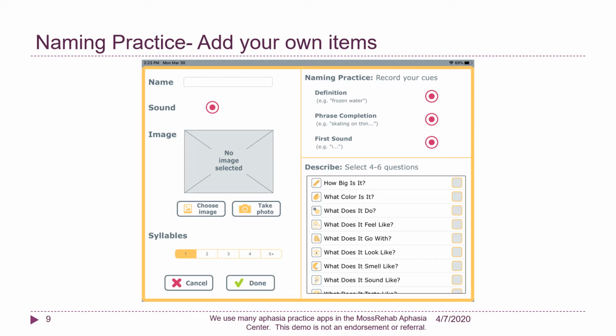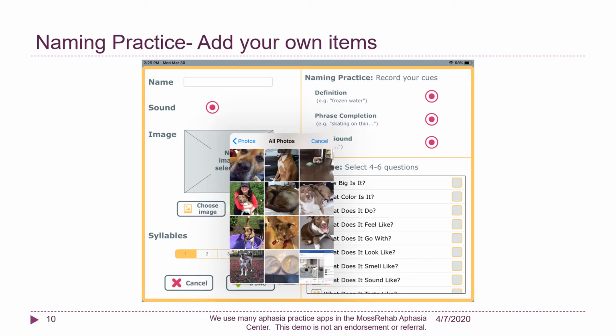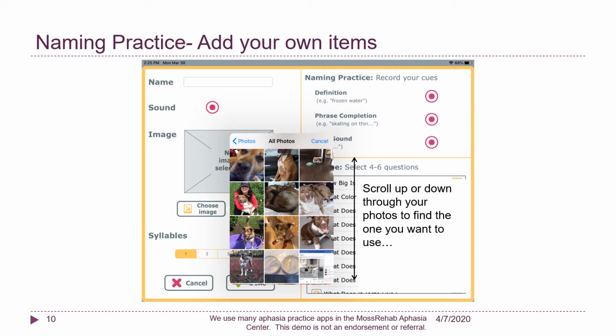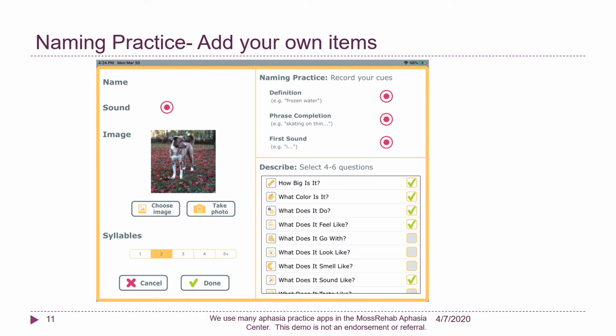And this is the page where we will create our item. And the first thing we're going to do is choose an image or a photo. You can use the camera on your phone to take a photo, but we're going to choose one from my photo album. Photos I've already stored on my device. So we're going to choose Image and click on it, and that will open up the photo album that's on your device. So you just scroll up or down through your photos to find the one you want to use. And I'm going to choose the one of my girl in the yard. So now we have the photo loaded.